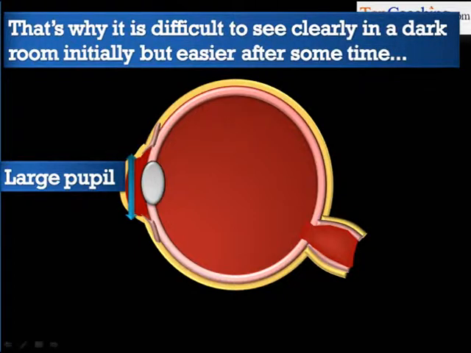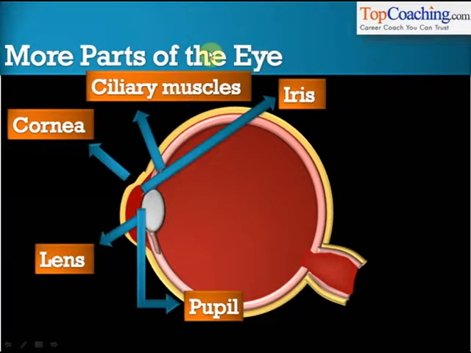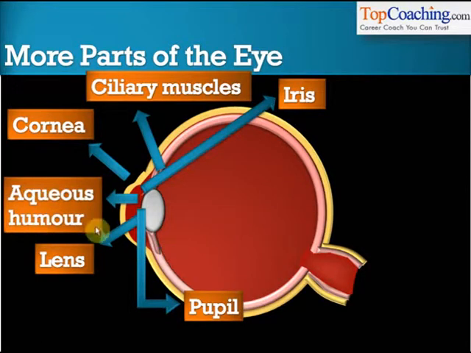That is also the reason why you feel uncomfortable when light is suddenly switched on in a dark room. When you suddenly switch on the light in a dark room, what happens is, in the dark room, the pupil is already quite open. So when the light is switched on, a very large amount of light enters the eye. So that causes all those flashy feelings. Then after some time, the pupil contracts. It becomes smaller so that less amount of light can enter the eye. And then you become comfortable in bright light. There you go.